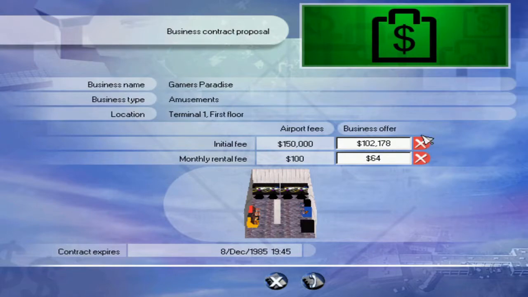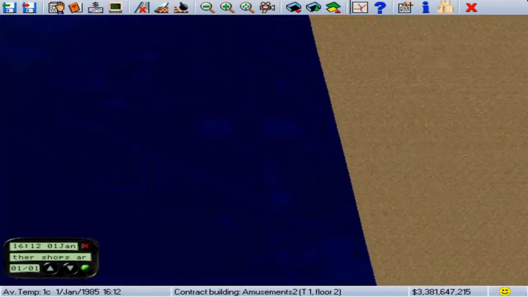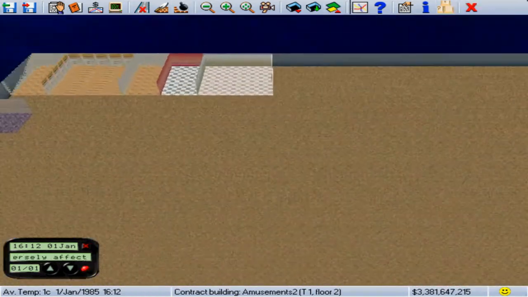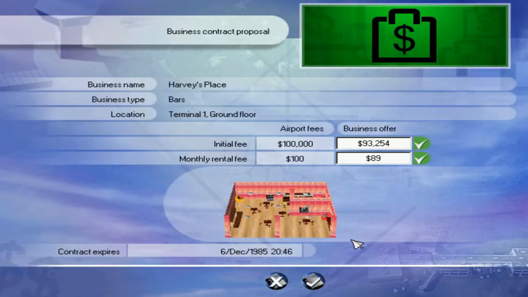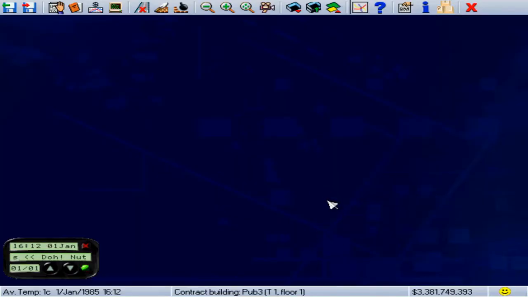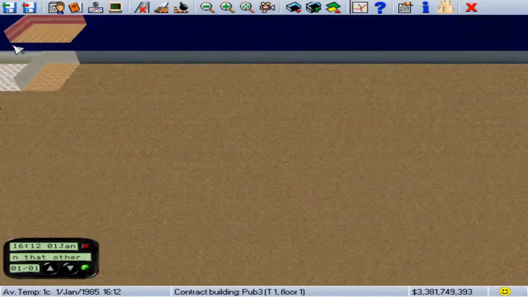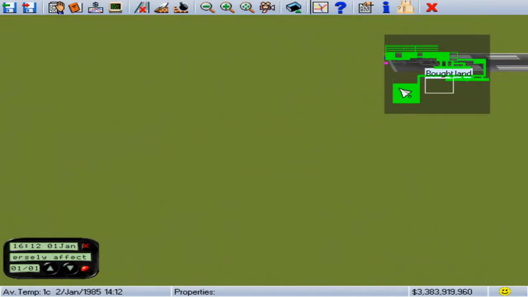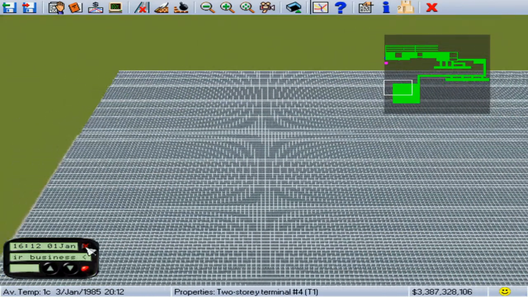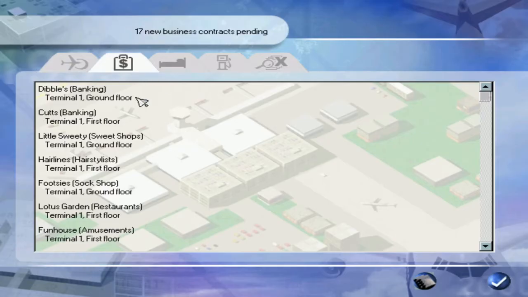Okay, we're going to do this round of business contracts, and then we're going to create the new runway. One thing I do like is that the clock stops while you place these. Before I do another contract, I am going to put my... What did I get here? Subway area. Oh, yes. Fun subway area.